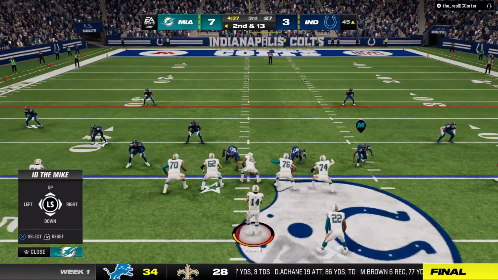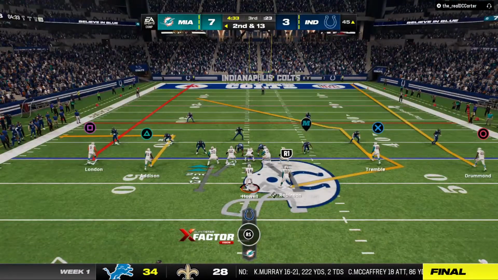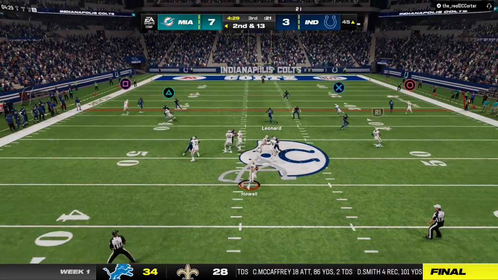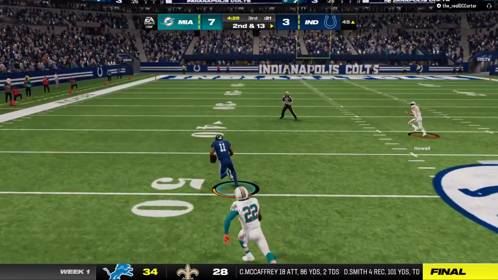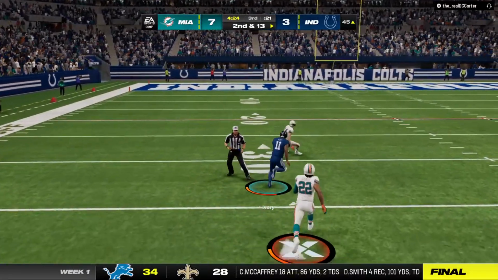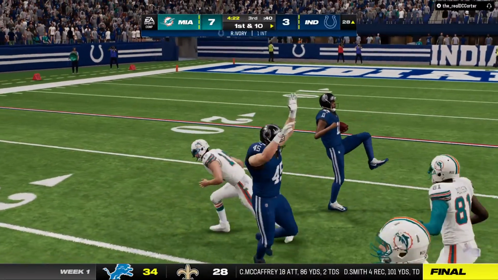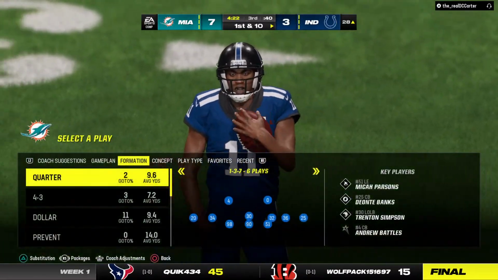After the loss, they'll come up 2nd and 13. Out of the gun, it's Howell, trying to get it to Robinson, and it's intercepted. And a huge return as he'll take this one all the way down inside the 30-yard line. That is a tough way to start the 3rd quarter.